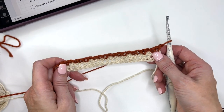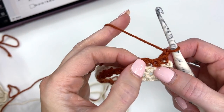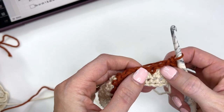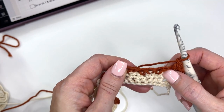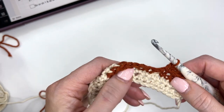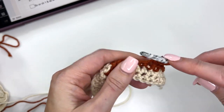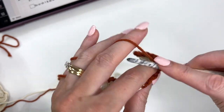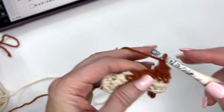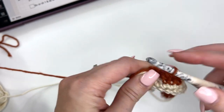We'll chain 1 and turn. We're going to work back across the row. You can follow along with your chart, or you can just easily see where you need to crochet. We have 2, and then when we come to the chain 1 space, we do the same thing — chain 1, skip the stitch — and then we should have 3 singles, and then another chain 1, skip a stitch. It's pretty easy just to follow along with your row. This is a pretty repetitive, simple pattern — very repetitive, so it is easy to remember.